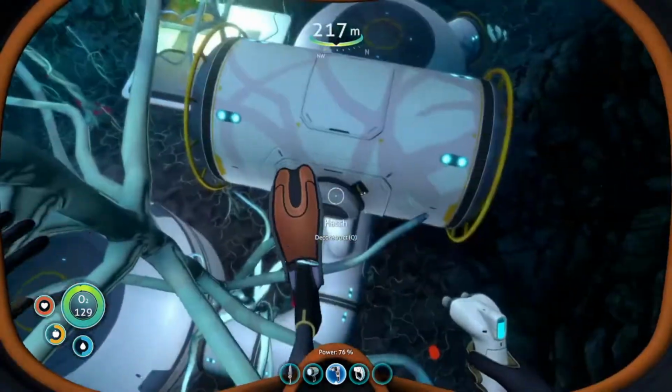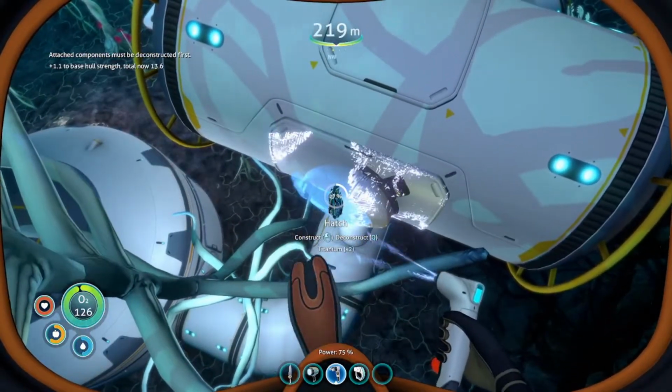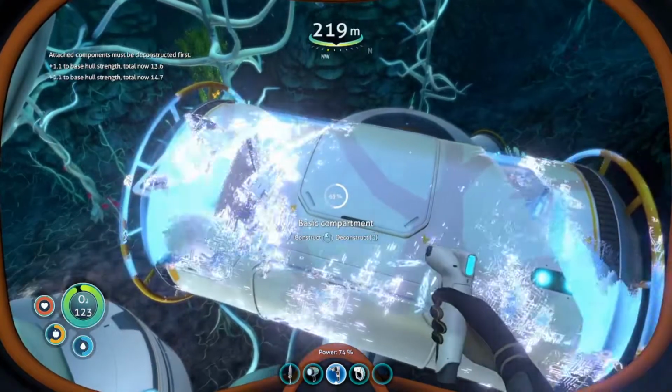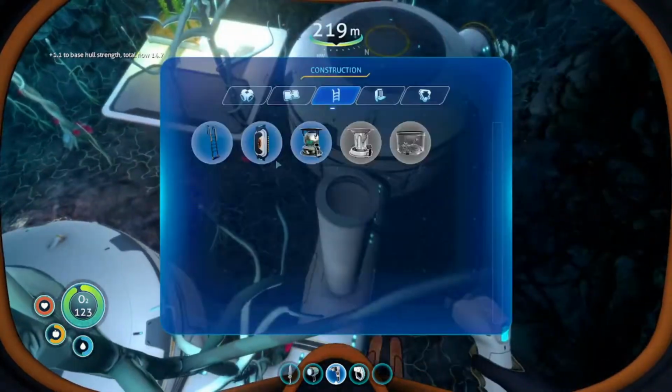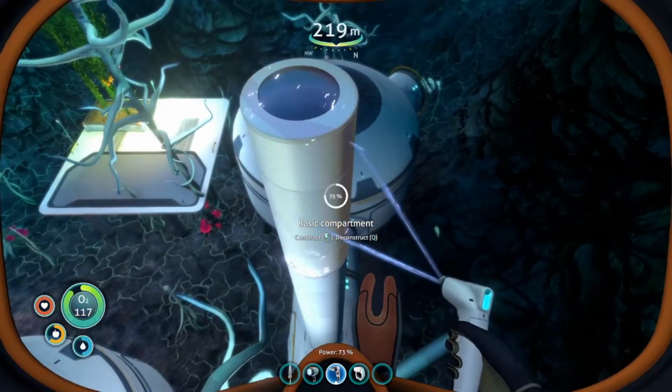So do I need anything up here? No, I don't. Deconstruct the hatch. We're gonna deconstruct this and just make a bunch of vertical connectors.